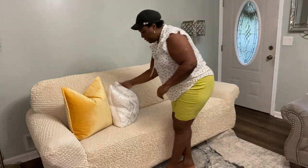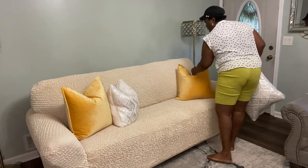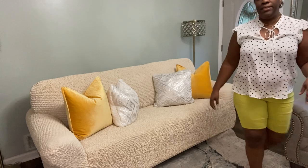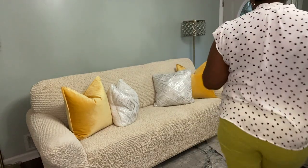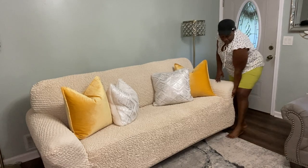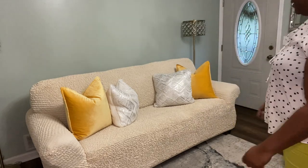I like this. These are some of the pieces that I will be using in my next design for this space, to complete the space. But this is nice. Look at that, guys. That's really, really nice. Let me fix my carpet, it's distracting over here. But that is really, really nice. It's warm and it's cozy, so that's nice.